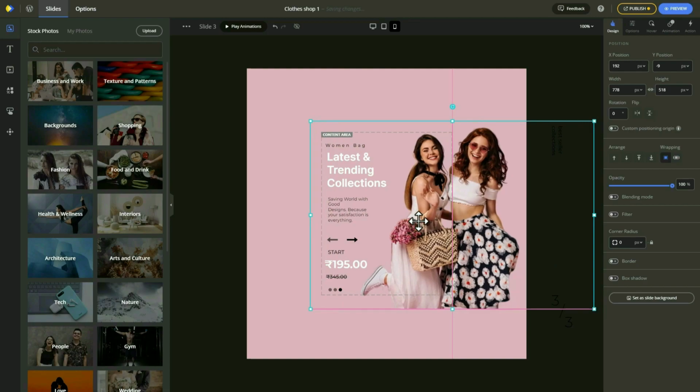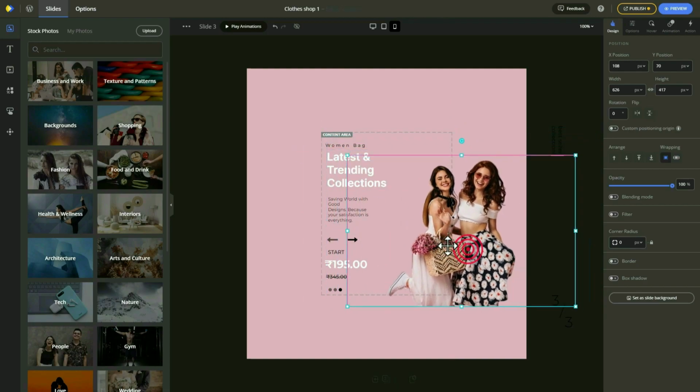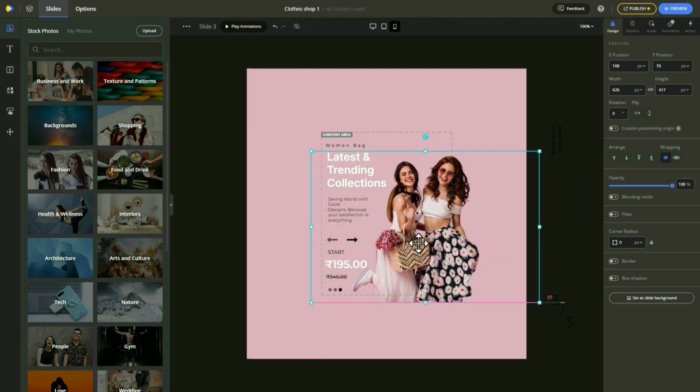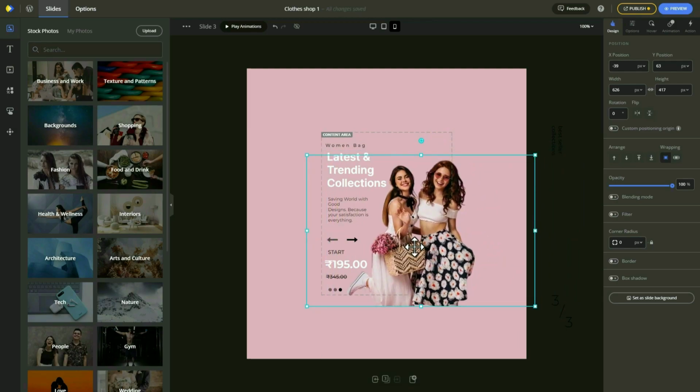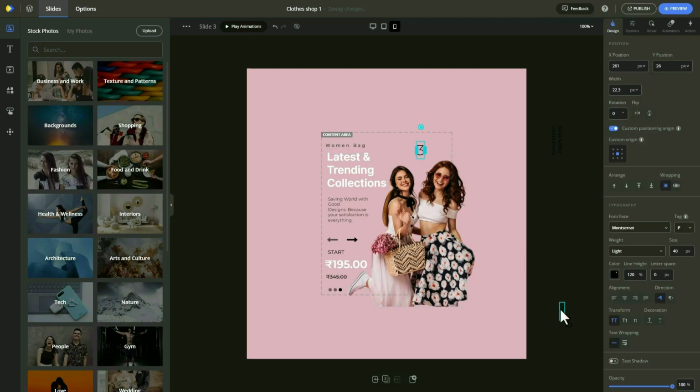Okay, now what I have to do, just make the image size a little bit smaller and drag it here like that. The entire image is not possible, I think that's enough. After that, again I have to click on this, and after that you have to click on this publish option. Okay, and if you want to place this one, just drag it here like that. Even this one also just drag it, and this 3 also just drag and drop it here like that.